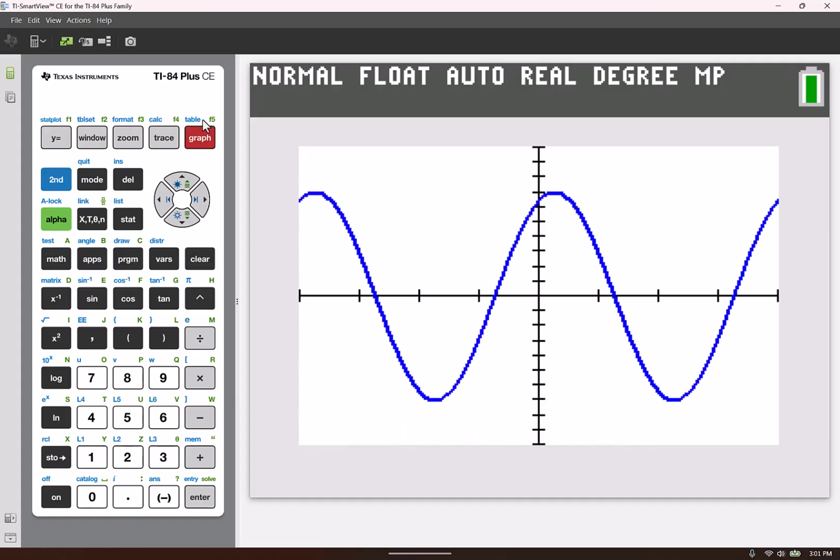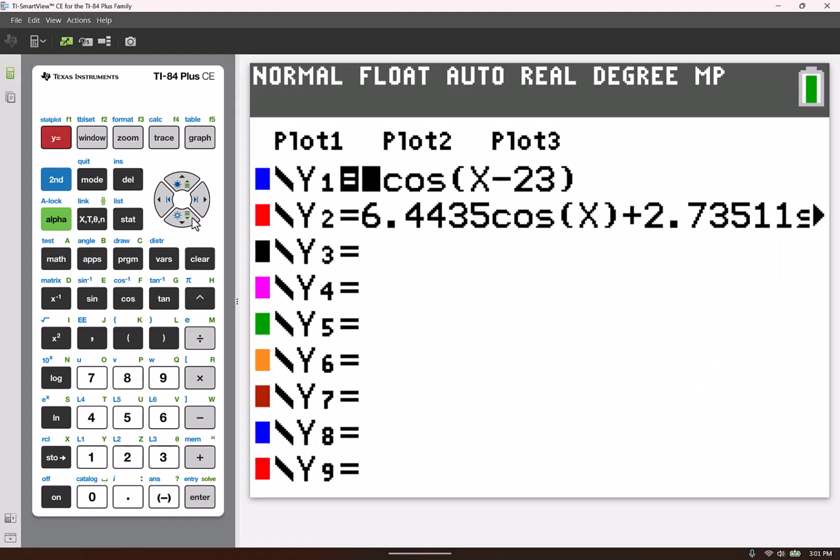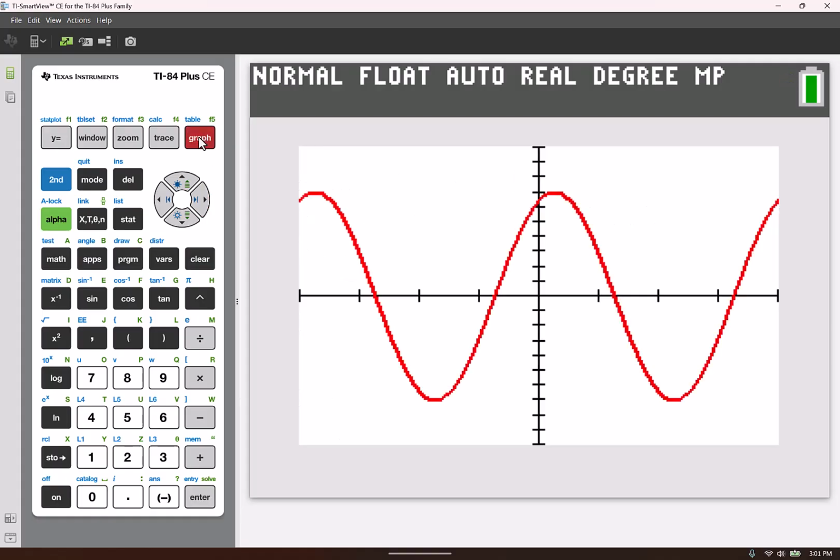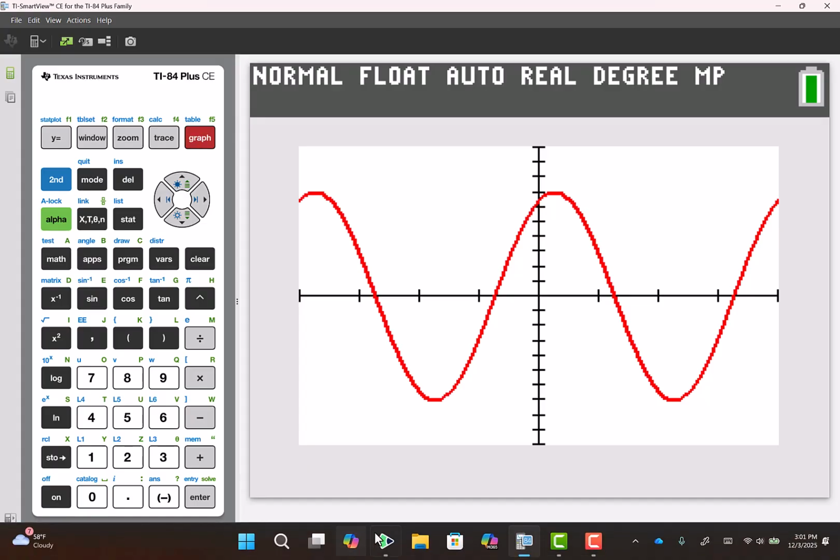All right. You guys ready? I'm going to turn on Y2. And here we go. Let's see if it clears out the blue. And it does. It's the same. Cool, right? Are you not entertained?